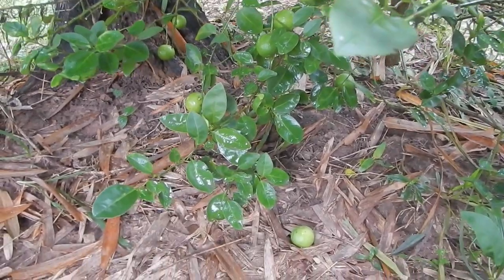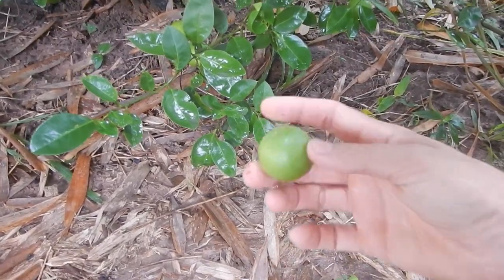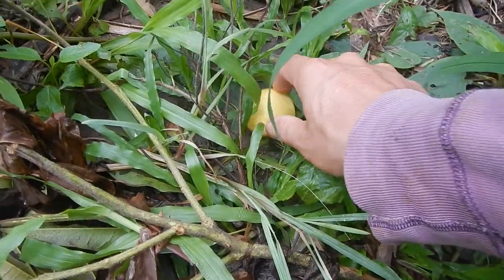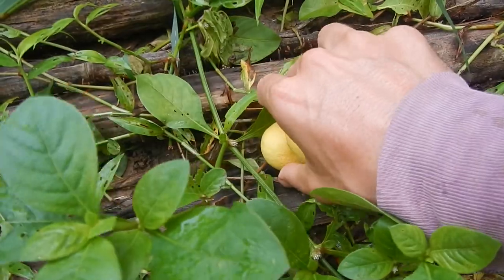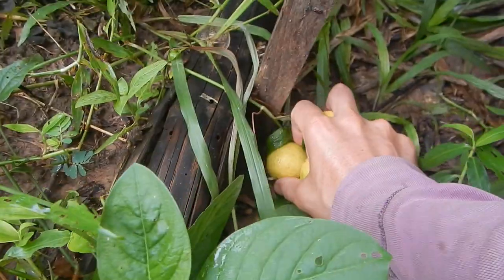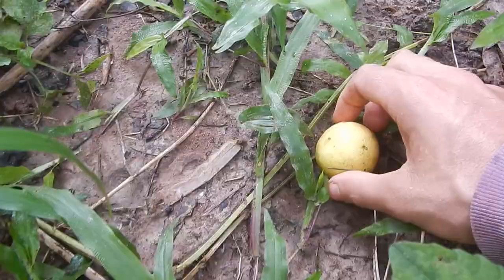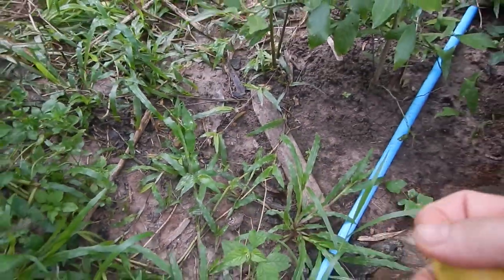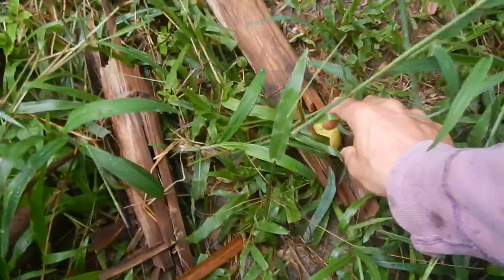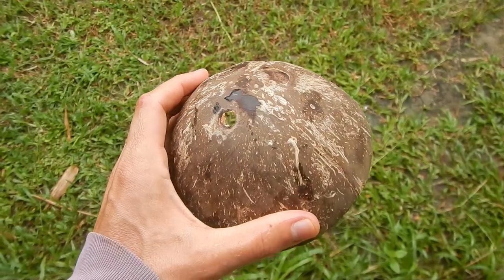Every morning I check the ground around the lime trees. There are two primary lime trees here, and I just pick limes from the ground — tree-dropped lime. This one has a funny shape. Another one into the pocket, another one. Just tried to show you how it looks on the tree, but it dropped. These are the limes I already had from the other days.